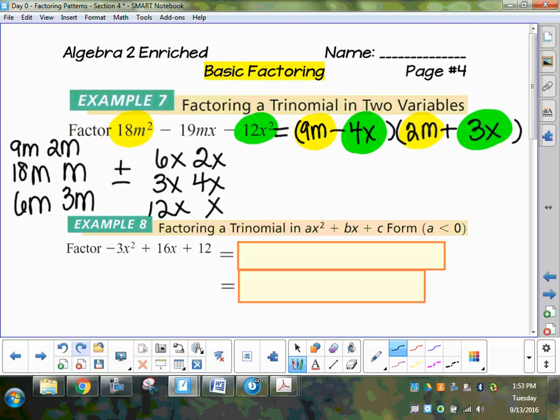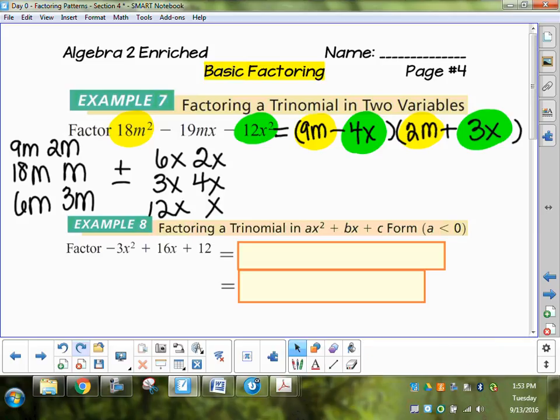Now let's check and see if it works. Over here, you've got 18m squared. On the outside, you've got positive 27 minus 8. 27 minus 8 gives you negative 19, and that's going to work. There is nothing special or extraordinary about doing this process out. Nothing. You have to take your attempts and see if they work out. Why? What did I do? Hang on. Let's see. Oh, you're right. I said it right and then got it wrong. What should I get as a middle value? Negative 19. So what do I need to do though? This is an easy fix. There you go. This and this. I'm going to go for a walk.